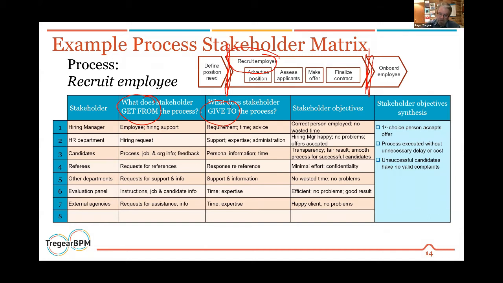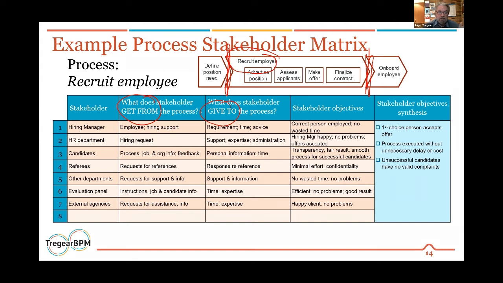Now, you can obviously end up with a big long list of stakeholders, and it gets a bit silly. You know, if you had some concern about the environment, you might say the people of the earth are a stakeholder. Well, sure, of course they are, but you'll get to a point when you go through a list where you'll run out of people or groups that you would reasonably go and talk to. So you end up with a list like this: the hiring manager, the HR department, the candidates themselves, of course.